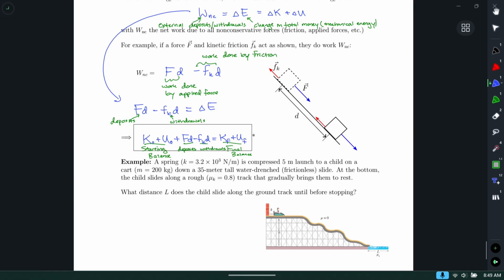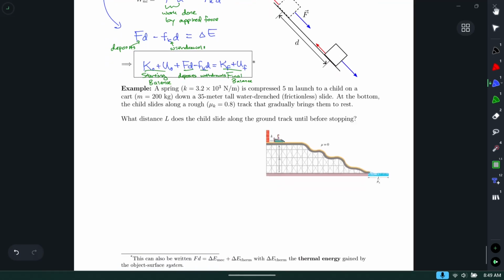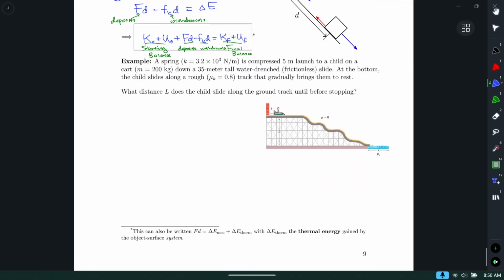And actually, we could even include them as a new type of account, a new energy account. And that's one way you would move forward. That's the way the book tends to do it. I feel like this is easier to get your head around at first, but that's what this asterisk is saying. Instead of looking at it as the work done by friction, we could actually think of it as a new energy account called thermal energy. And what you're saying, as two things rub together, is that you're just putting some of your budget into the thermal account now. That would be that the two objects are heating up as they rub against each other. The block moving on a ramp is heating up on the lower surface, and so is the ramp.